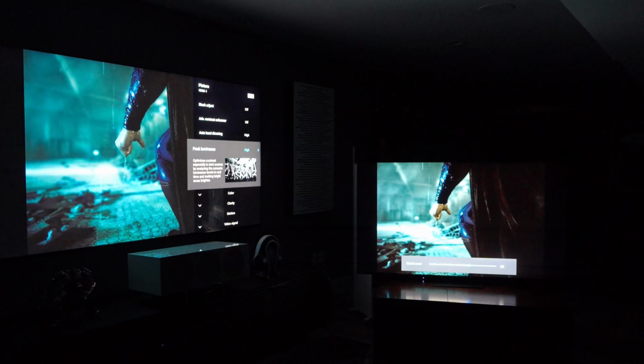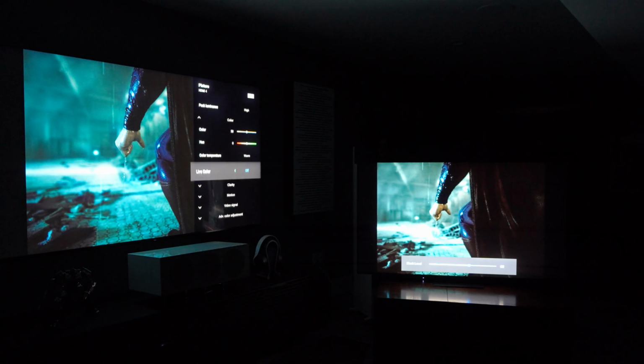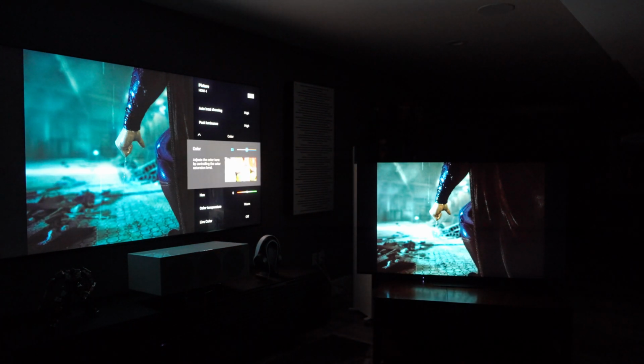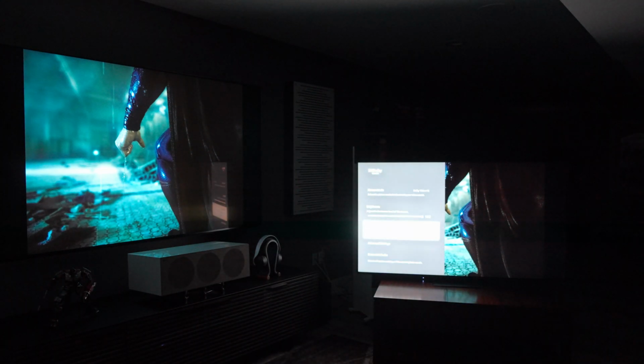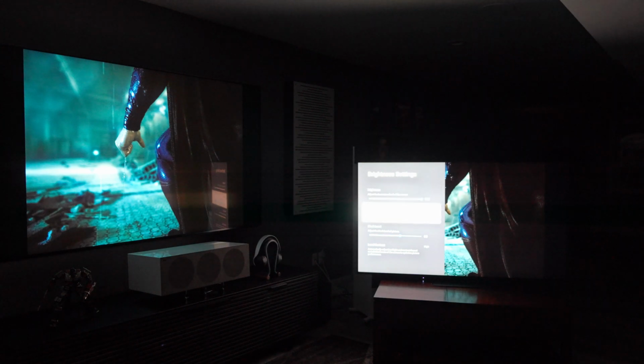But when I try to adjust the black levels in the settings, the problem is that the blacks turn to gray, and on the TCL, the black bars would be completely gray. So there's no setting where you could do just a little bit of fine tweaks, unlike the Sony, where you have multiple settings to switch up and down to get it to your liking.